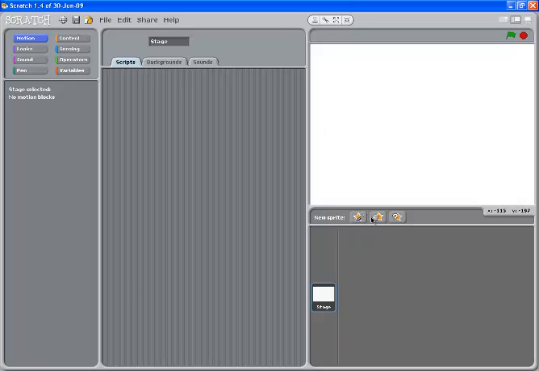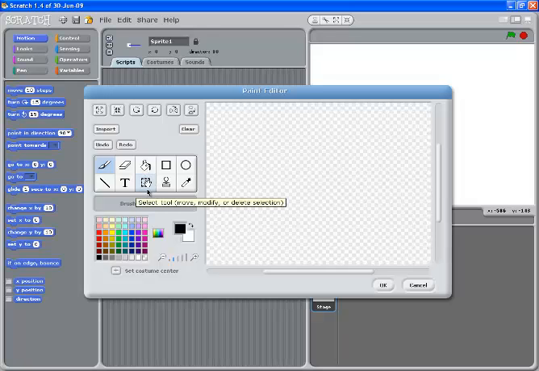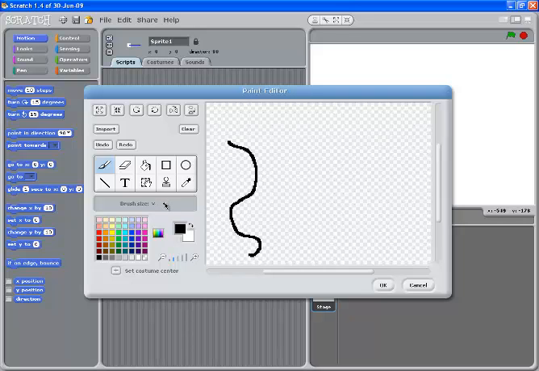And I will be using my drawing tablet. But we're not going to necessarily get into the drawing, or the making a new sprite quite yet, because I want to talk about how all these different tools work. Because Scratch comes with a lot of different things you can use. So, obviously, you can have your paintbrush, which you can paint with. Change the size of it here. I'm just going to leave it though.